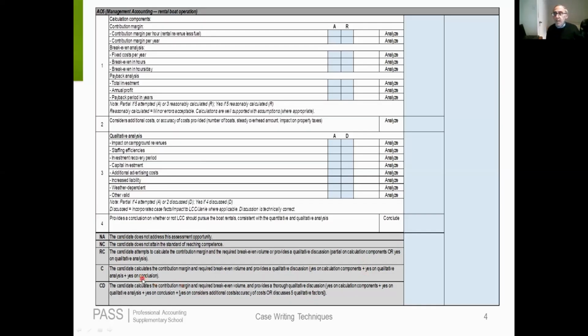And that's a great pity, because at the end of the day, there isn't going to be a right or wrong conclusion in many, many instances. All that will matter is that you concluded consistent with your own analysis and you tied back to quantitative and qualitative. So if you miss getting competent because you don't have a yes for your conclusion, you better tell yourself next time around, I'm not going to forget to conclude. If you didn't get a yes because you didn't tie back to quants and qualitative, you'll make sure to do so the next time.